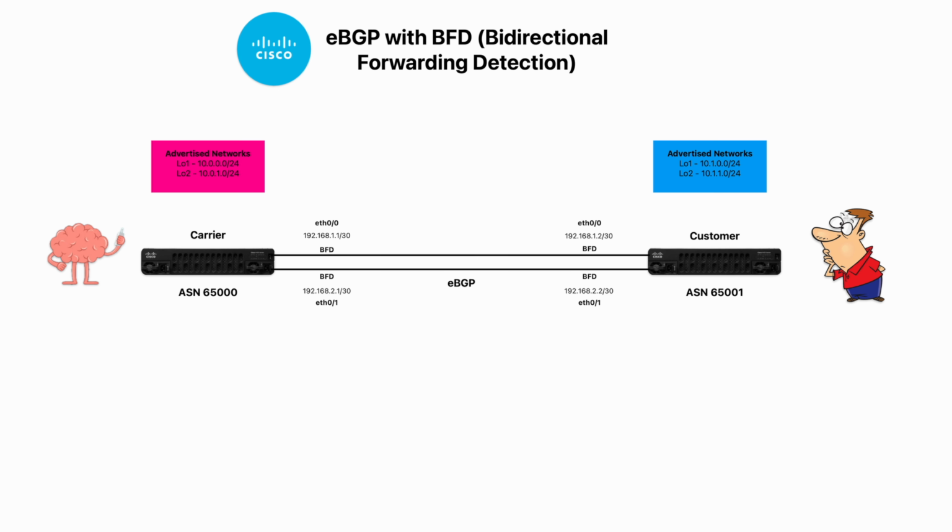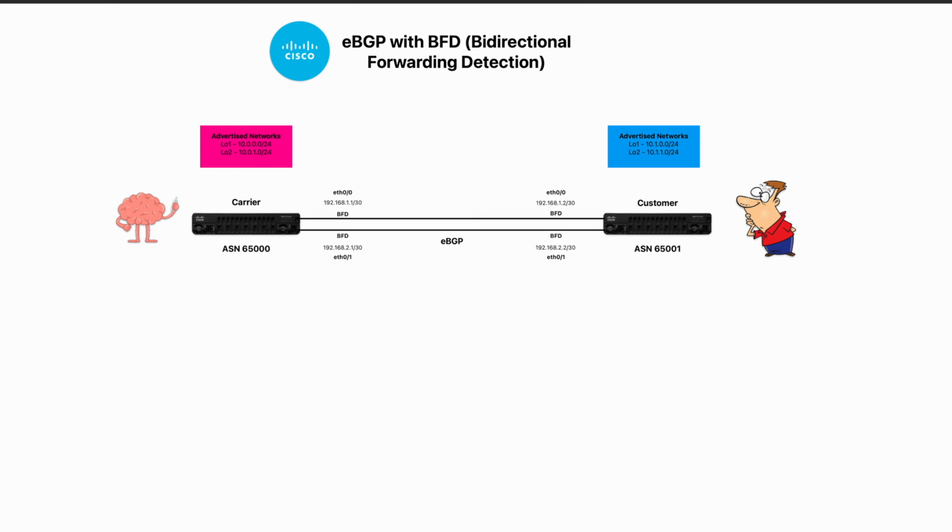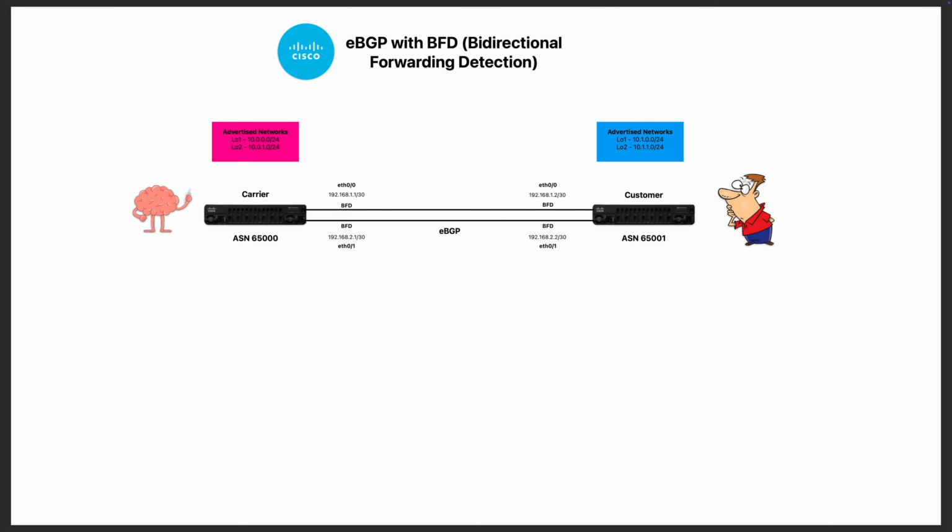So BFD, in other words, is going to tell BGP, hey, my primary link went down. Please store in the routing table the secondary link that I have as a backup. And that's exactly what's going to happen. And the beauty of this is that you don't have to go to the BGP instance and modify the keepalives and the hold down timers. So without further ado, let's get inside CML and let's get started with the lab.